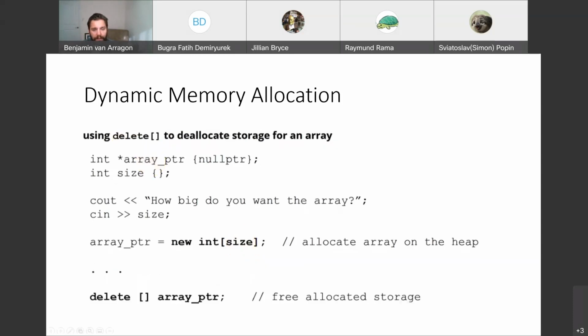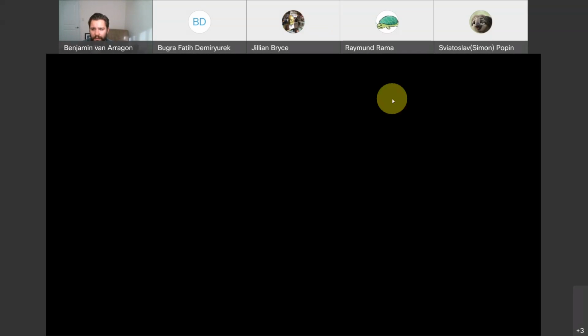Now, if you'll remember with arrays, the way that they work is their memory addresses, right? The first item in an array, if you have an array of nums, right?